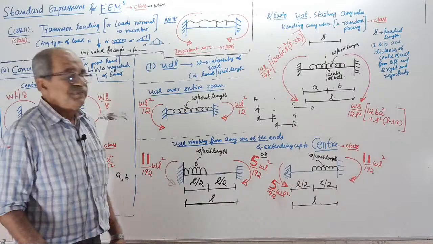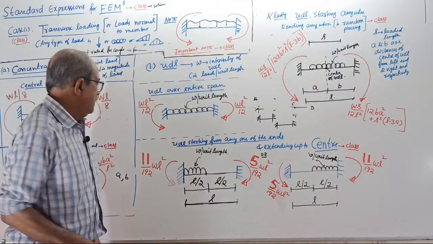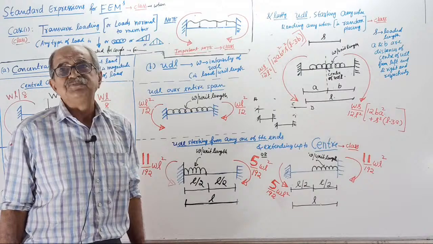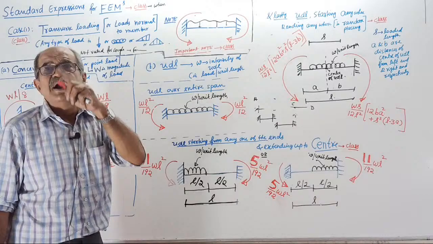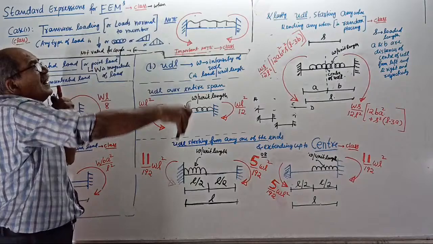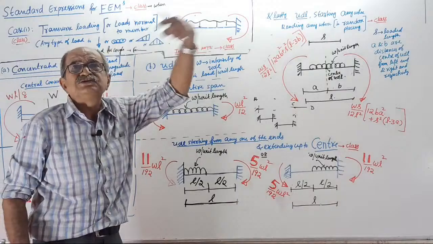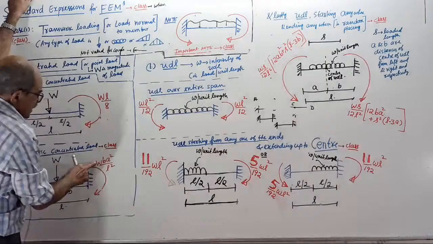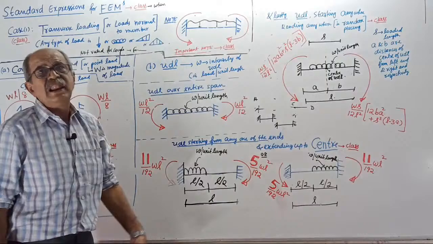Now, FPMs like this. How to remember? WL by 8, remember as WL by 8 only. But here, not that way. Remember by words, not formula. See, this is WAB square by L square, WBA square by L square. But instead of that way, remember by words. If you want FPM on this side, see, load is here: load into this distance into the other distance squared, this into that square, divided by span square. You can see here, kilonewton, meter, meter square gives kilonewton meter cube, then divide by L square makes it kilonewton meter.